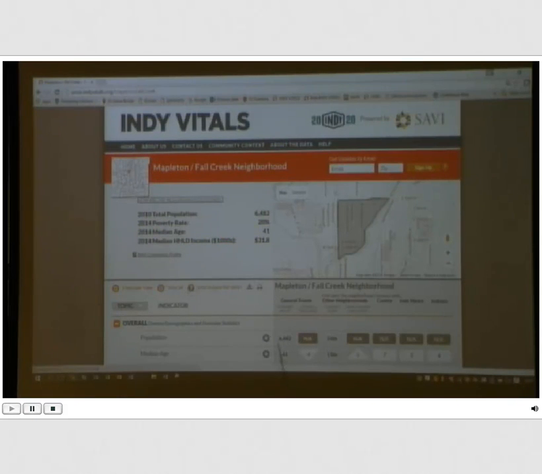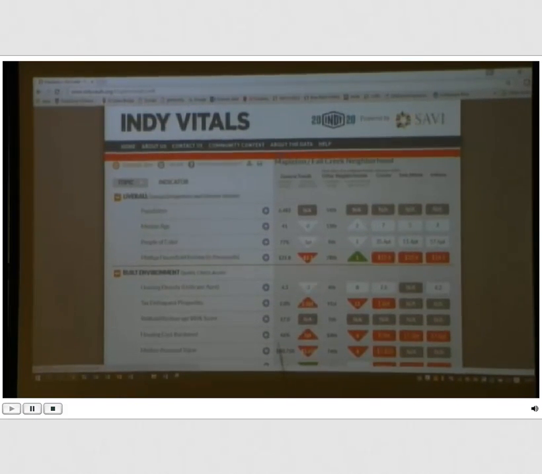What you'll also notice is once you start scrolling down, you start to see a lot of data in the dashboard. So on the left side, you get several categories. There are about 50 metrics about the health and sustainability of neighborhoods in this dashboard. Those were selected through a process. It started out with the STAR Communities rating system that measures sustainability of neighborhoods, and then through an advisory committee, we vetted those and refined that list. So the topics are things like built environment, economy and jobs, education, health and safety, and then within each of those topic areas, we have several different metrics that measure the health and sustainability of communities.